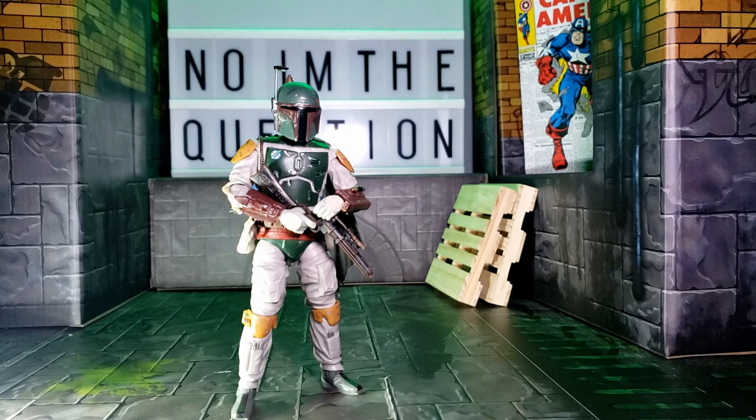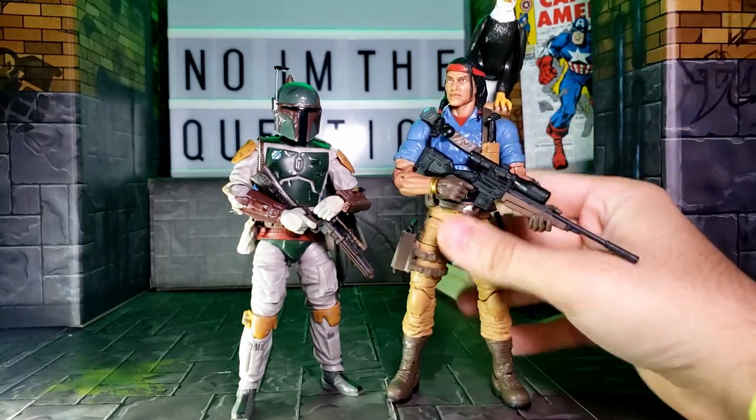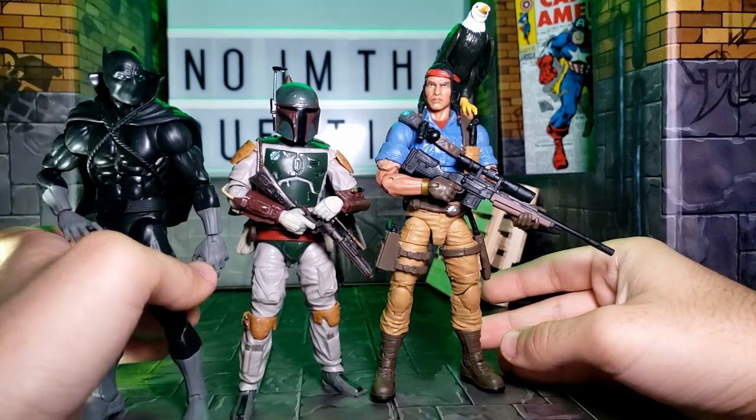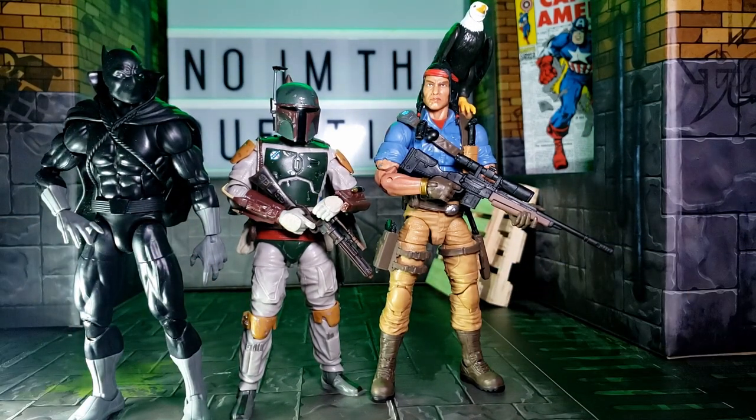Now, for a more substantial size comparison, we have the G.I. Joe Classified Series Spirit, as well as the new Marvel Legends Black Panther figure. And yeah, the Black Series is on the smaller side, isn't it? They're labeled as 6 inches, but this feels substantially shorter than the Marvel Legends and G.I. Joe Classified line. So I don't know. That might be a thing that everyone's aware of because I'm not the first person to review these figures, but they seem very short. That just might be me.